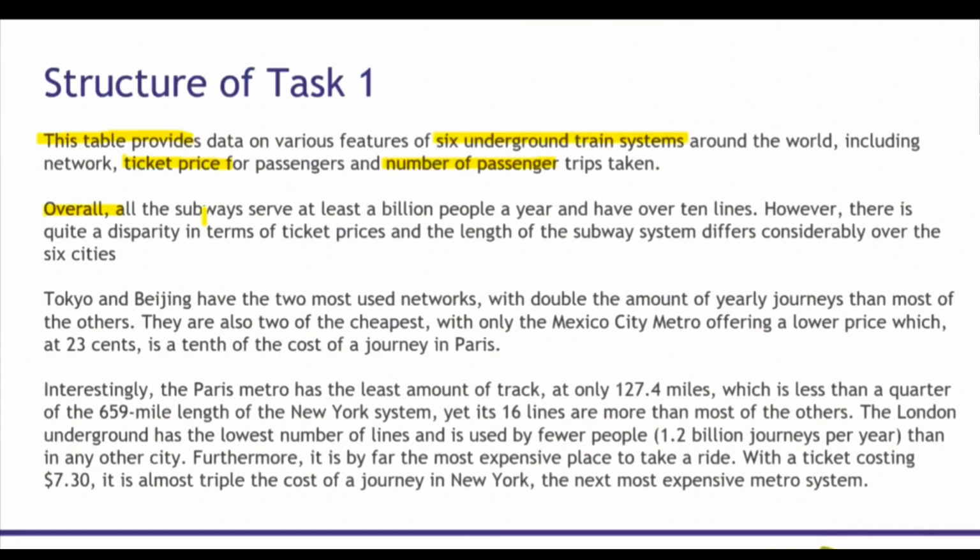The next thing to do is to develop the report about those key features, and in the next 2 paragraphs we can see here that the student has used different figures, prices, etc. from the graph to expand and compare. That's very important in academic writing task 1. Compare the main features that they spoke about in the overview.